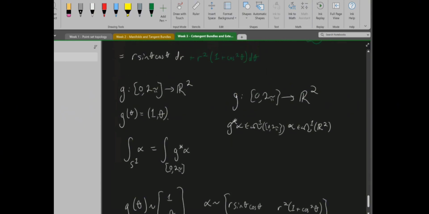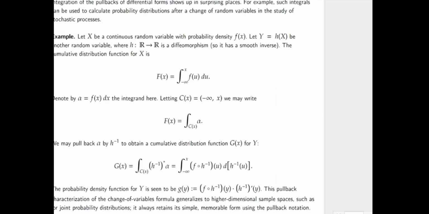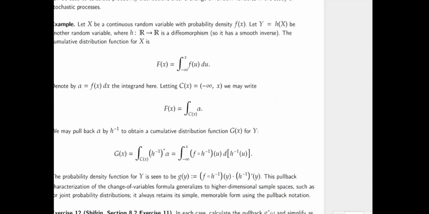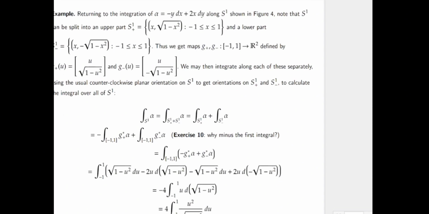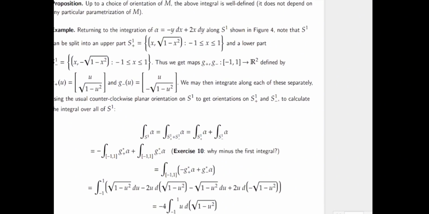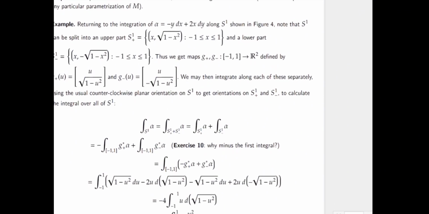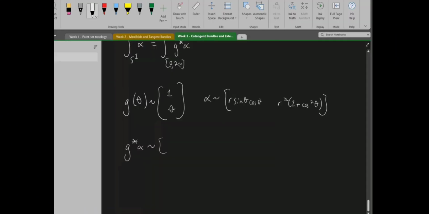It's going to be a map from, it's going to be a differential one form. How did we compute these again? Let me look at an example. Where'd they go? So here they've got u being in there, and they stub that into negative y dx. Is that right? Yes, it is. All right, so they take the differential form.